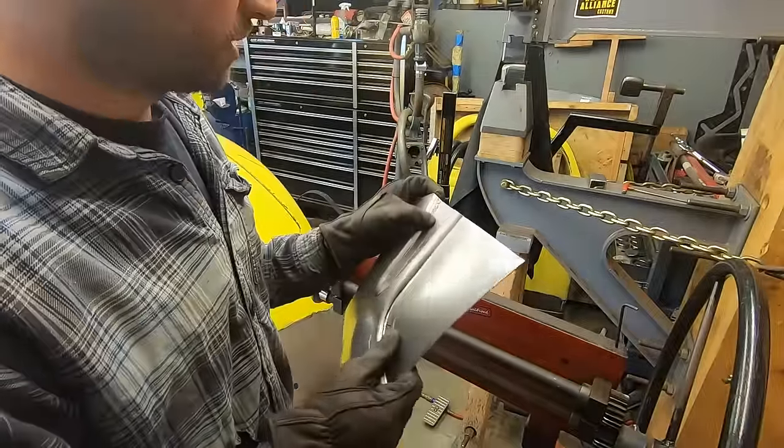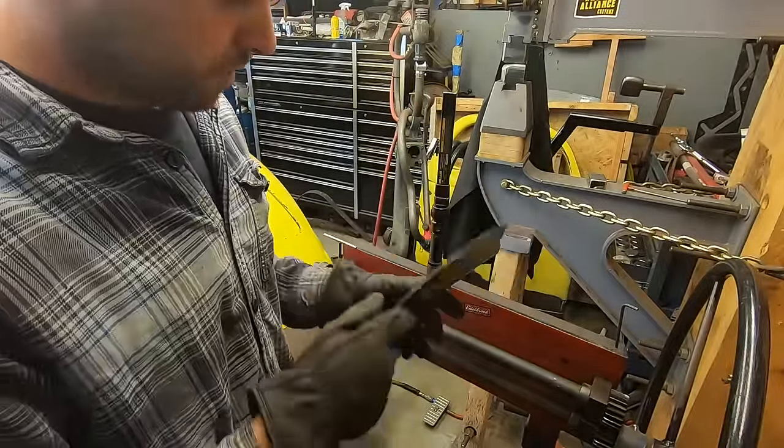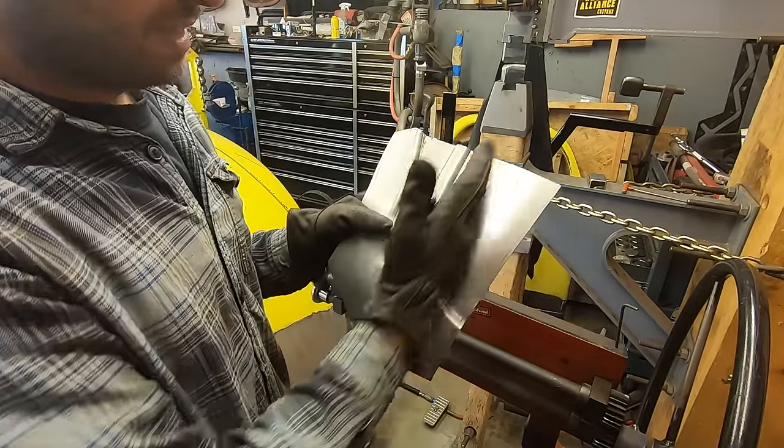Actually, false alarm, it's not that bad. It just looks bad. I won't be able to use this piece, but it's also just another test. Gotta see if I got enough shape somewhere. Now I'm gonna try to bend it like that.